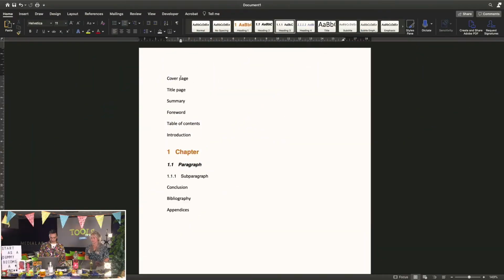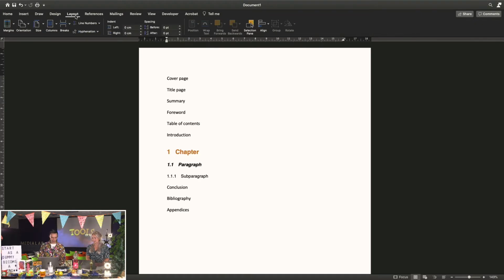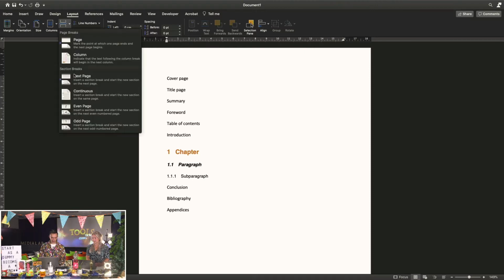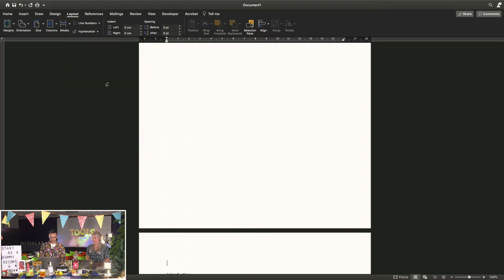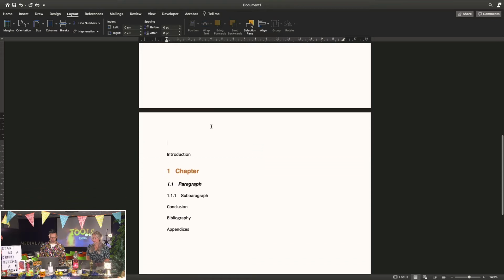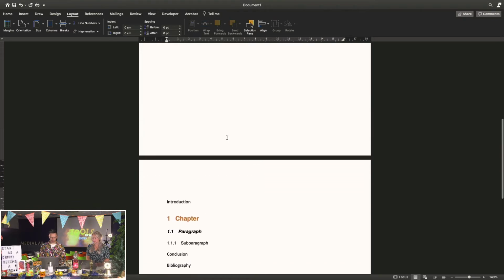And here we have the list with all the parts that we need to add to the document. So starting from the cover page, if you have the image before you, then you can see that everything from the cover page up to the table of contents must be in section 1. So put your cursor behind the table of contents, go to Layout, click on Breaks, and then on this button, Section Break, Next Page. And then you will see that everything below the table of contents will jump to a different page.